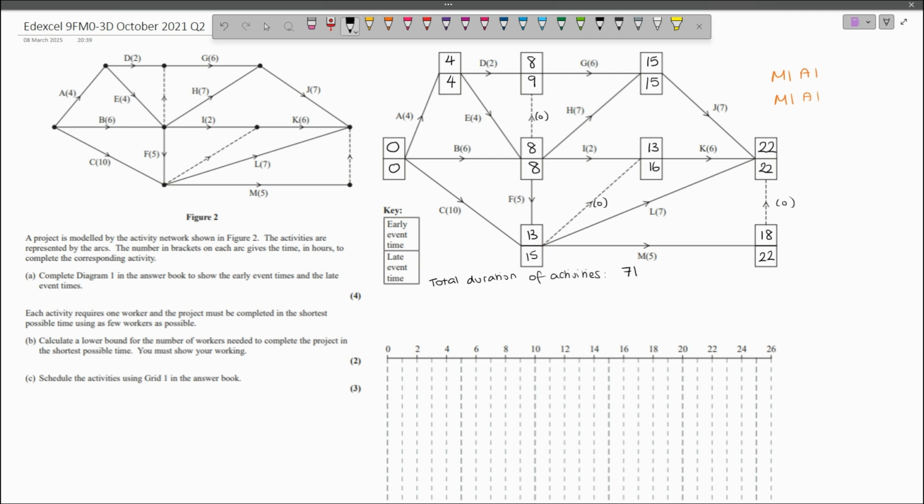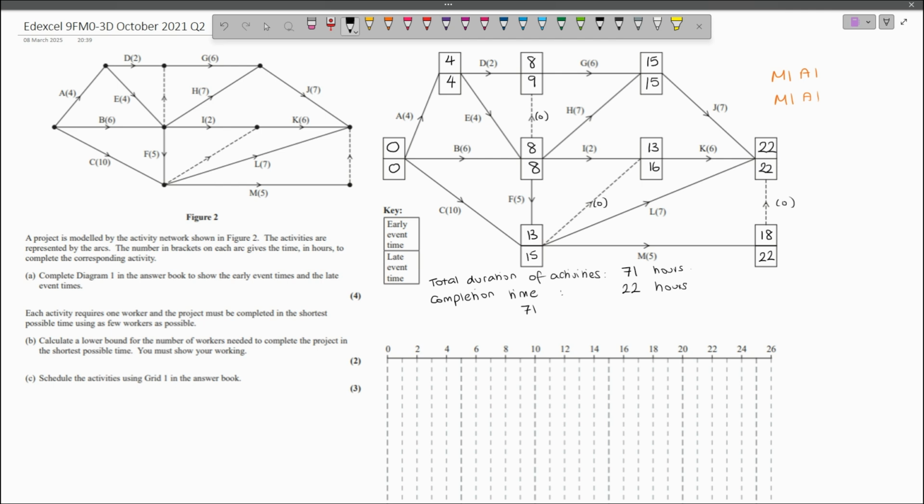And we need to complete the entire project in 22 hours. So completion time is going to be 22 hours. And we've got 71 hours of tasks.